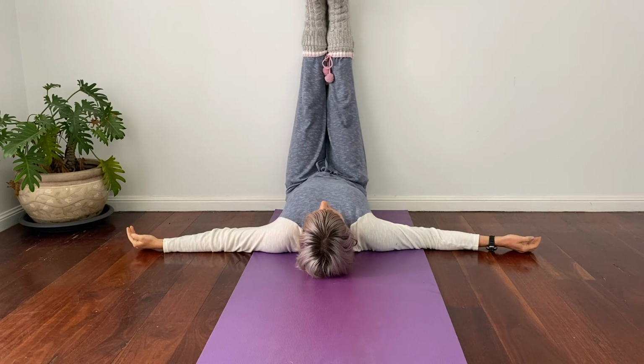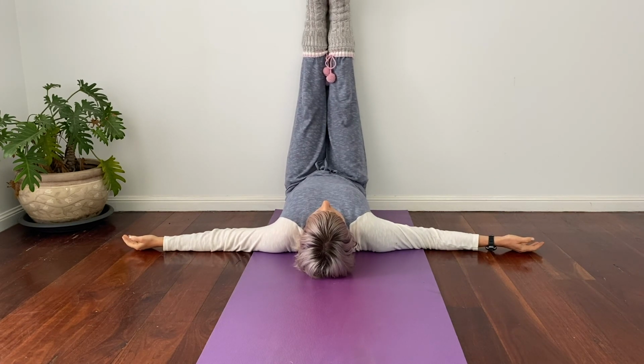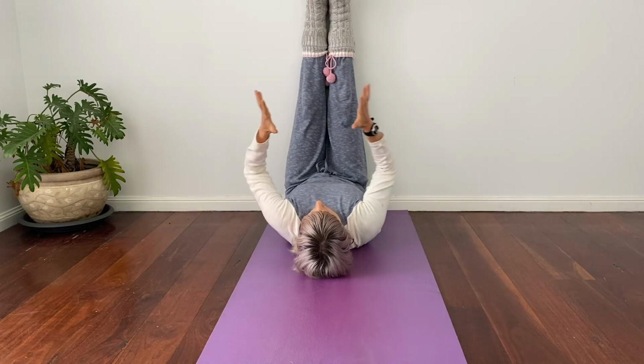Let's slowly move out, just placing the legs straight up the wall again. Taking a little shavasana here, final few minutes to allow the body to relax and receive. Or maybe you want to slide out and lay on down. Or any final movements that you need.